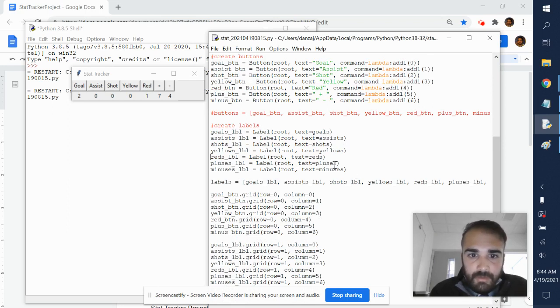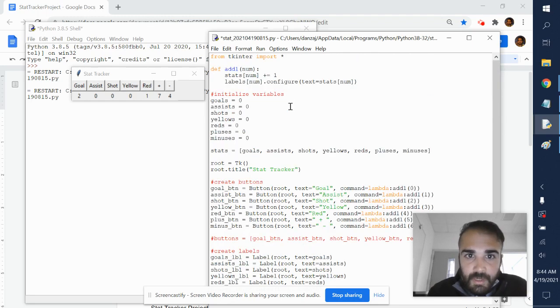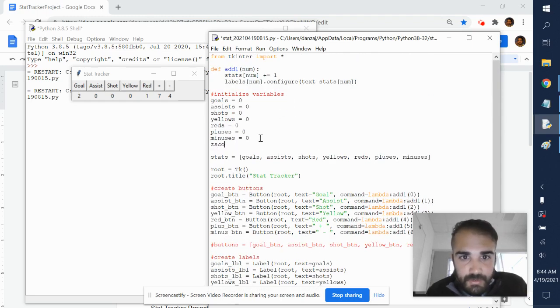And the label that I create is going to be called z-score label. And the z-score label is just going to be the pluses minus the minuses. So I'll say label, I'll put it in the root, and I'll put the text starting off. It's going to be the variable z-score. And I'll have to add that variable z-score, initialize it to 0.